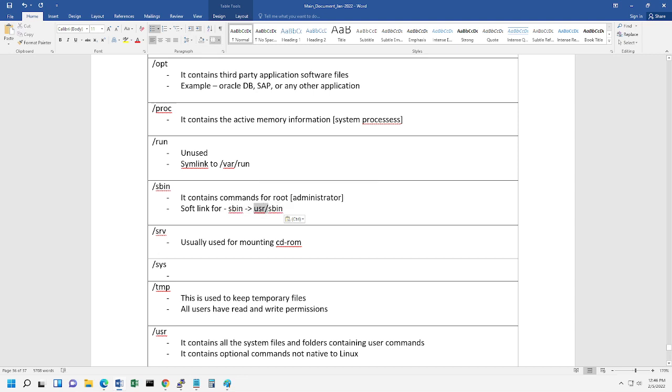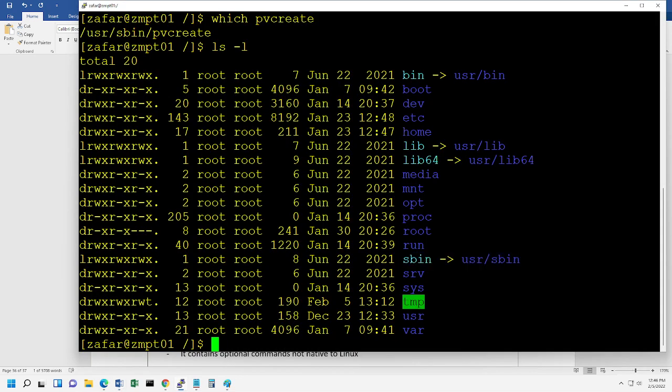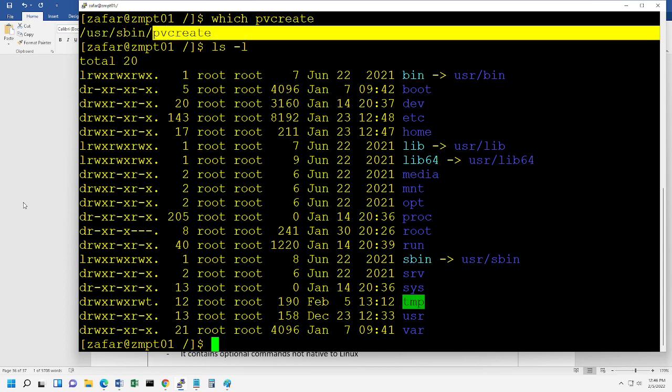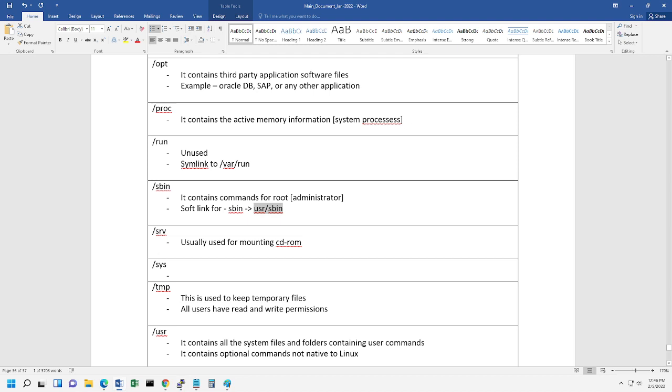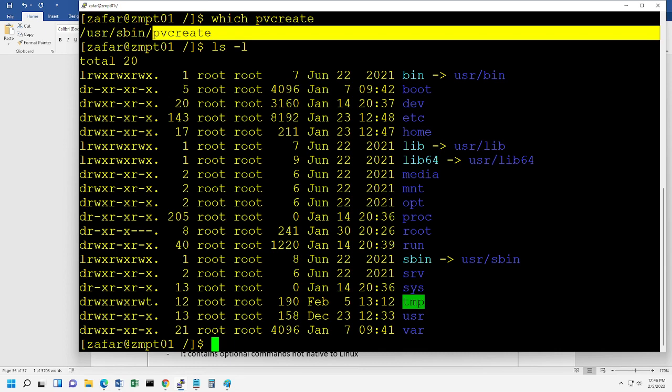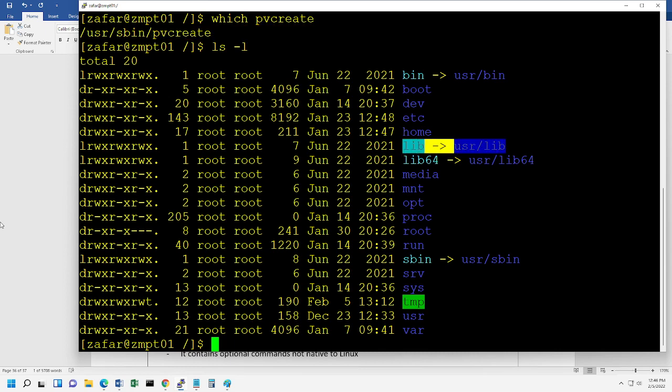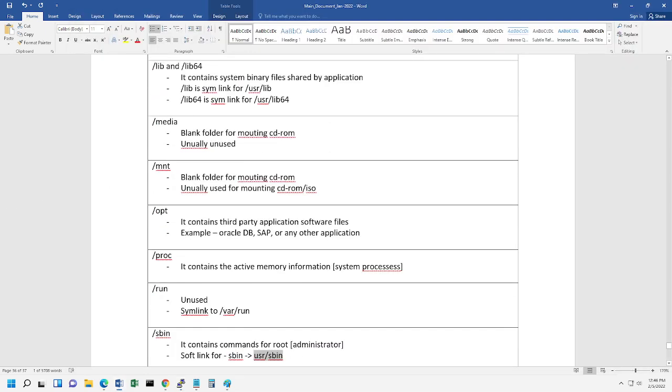So when I type an administrator-related command, it goes into /usr/sbin. When I type which pvcreate, it shows /usr/sbin, and it's sitting in that place. So it is true that sbin holds the administrator commands. And let me do that for lib and lib64 too. Yes, it is already there.